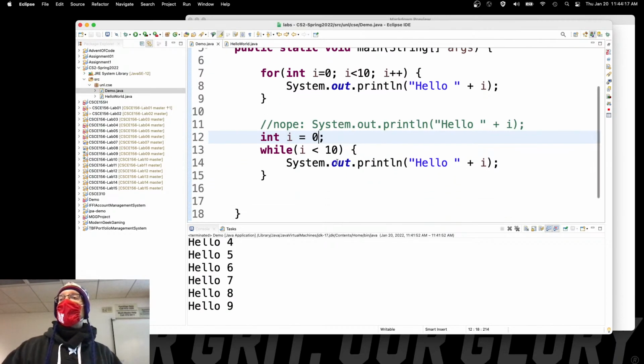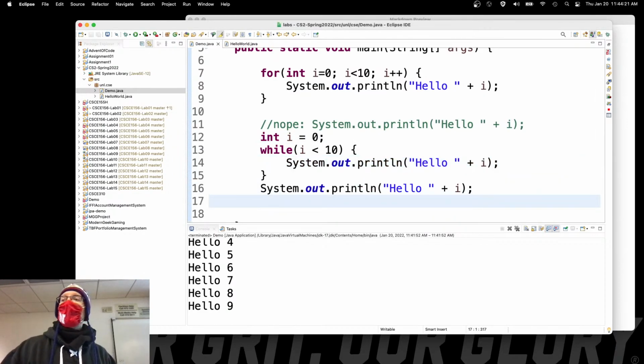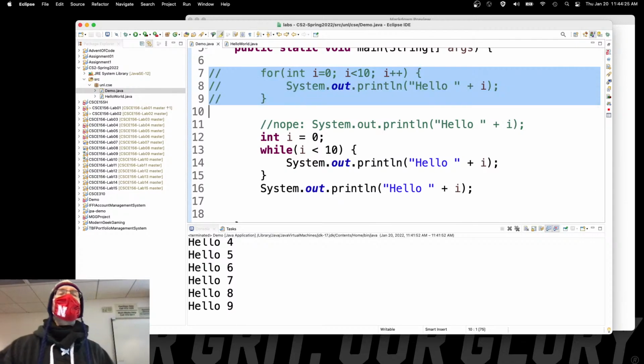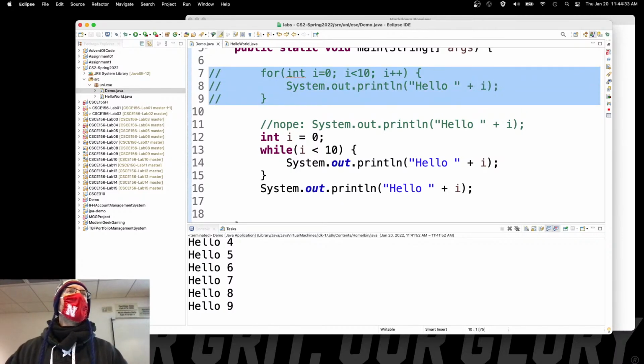It is scoped to before and after this while loop, though, now. So what's this going to print? And I'll go ahead and get rid of this chunk here for a second so that we don't confuse it. Oh, cool trick. How did I do that? Highlight a section of code, and then, well, on a Mac it's going to be command-slash and you can toggle it all you want. Right? Most IDEs support something like this.